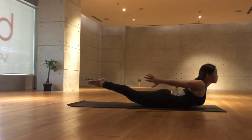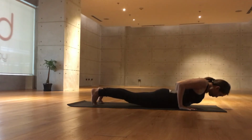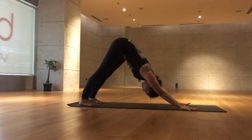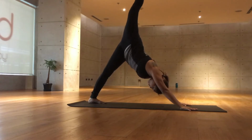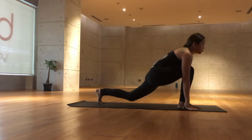Inhale, lift up to locust. If you can, let the heels touch. Lower down. Push back to plank. Exhale, downward facing dog. Take the right leg up and don't worry about turning the hip open. Stretch it out. And take the foot forward in between the hands.